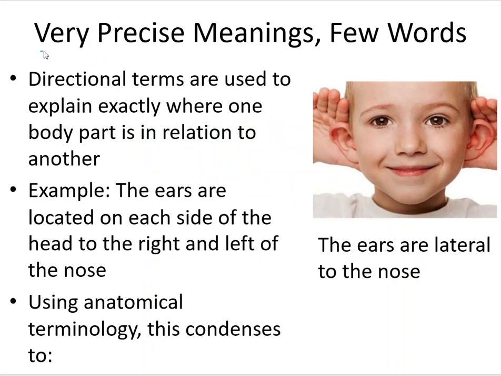You guys may not understand now, some of you may work in healthcare, but we have to be very precise in describing things because we're in a hurry and we've got a huge workload in healthcare and we need to use very few words. Directional terms are one of the most important things that we do. We need to be able to explain where something is in as few words as possible.